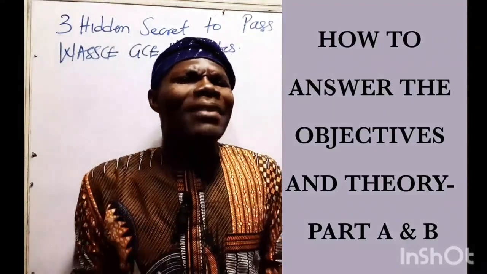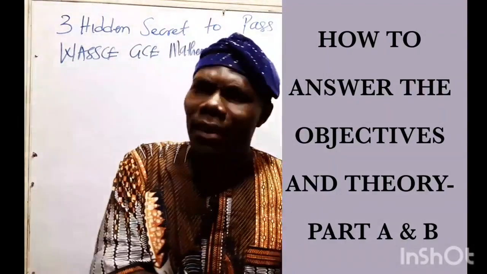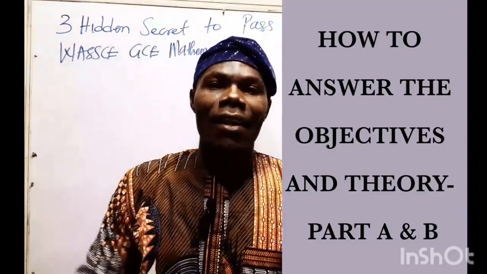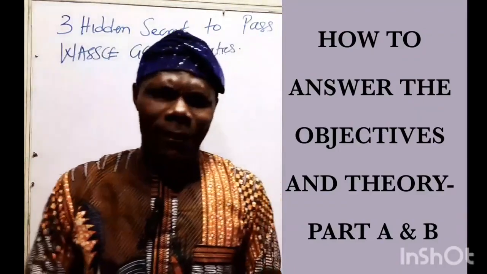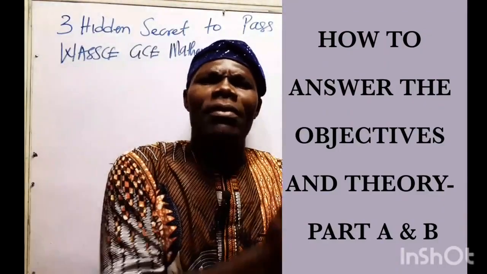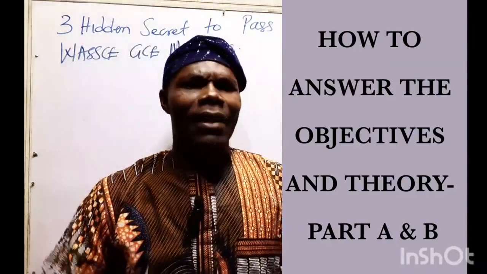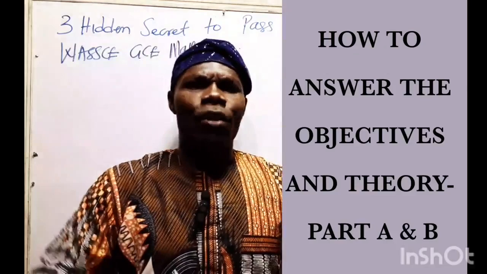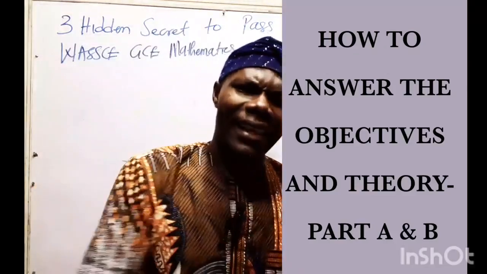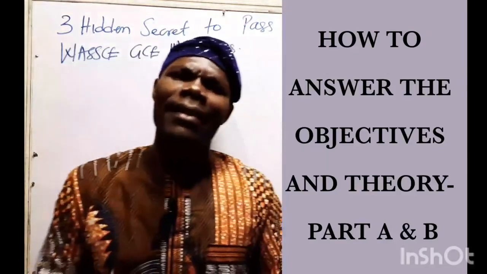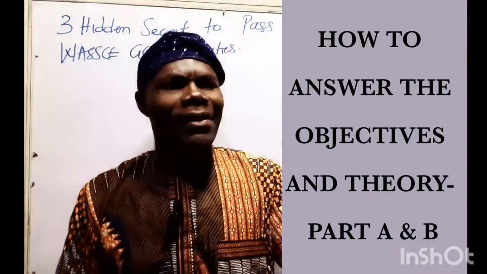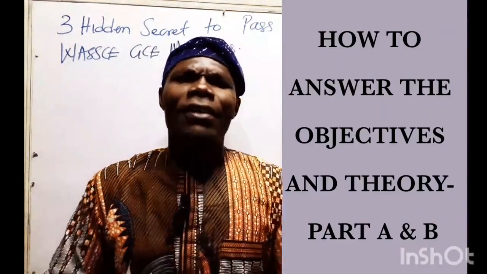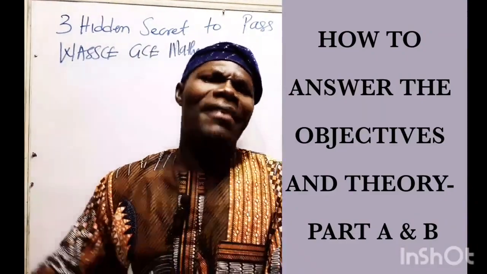Recall, you are to answer the one that you know first, not in the compulsory part, but in the optional part. Why? Let me tell you the reason. The word compulsory is just telling you that it is not an optional part. It's not telling you that it is compulsory and you must start it first. That is why I'm releasing this secret to you now: it is not compulsory for you to start section A first, but start the optional part first.